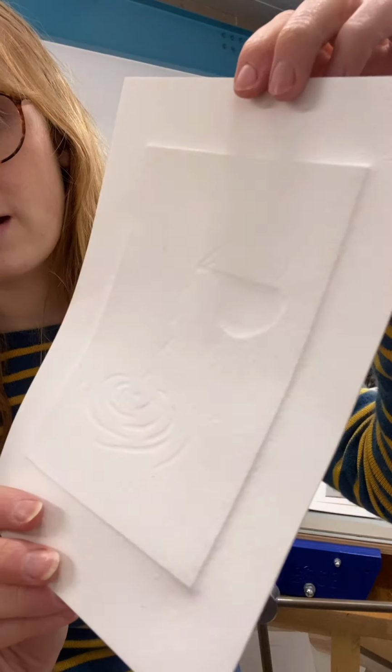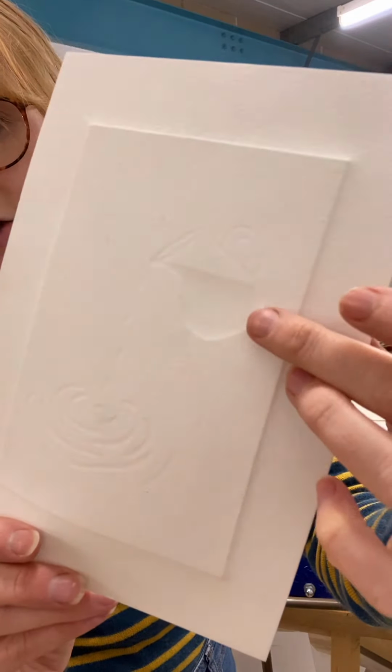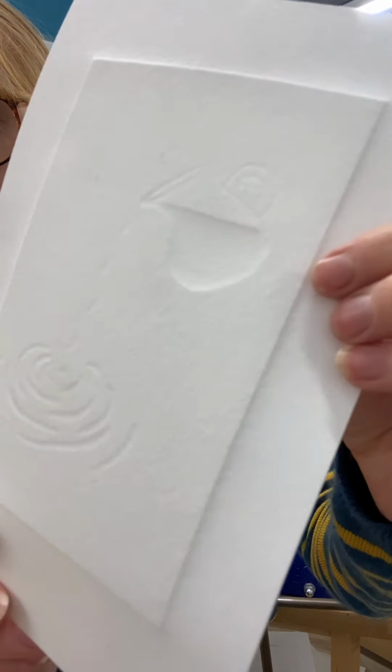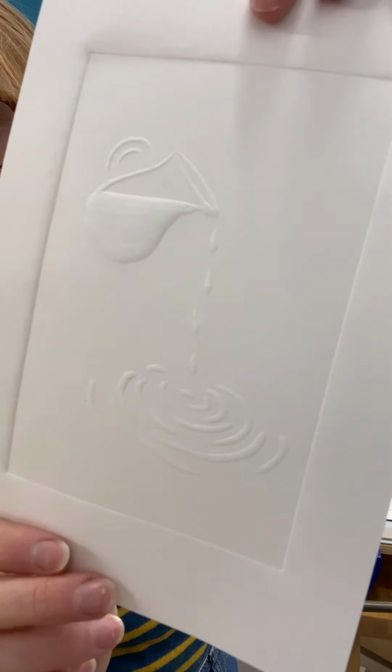You can see on the back where it's debossed, but the edges are slightly softer, less defined on this side than they are on the front, which is the embossed side.